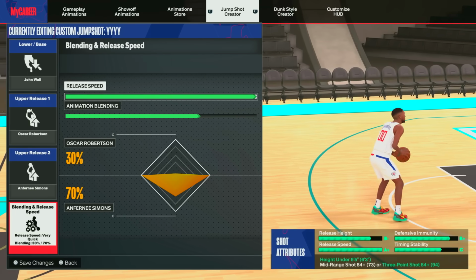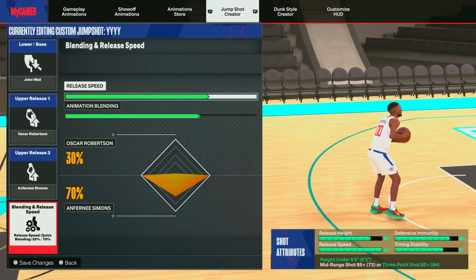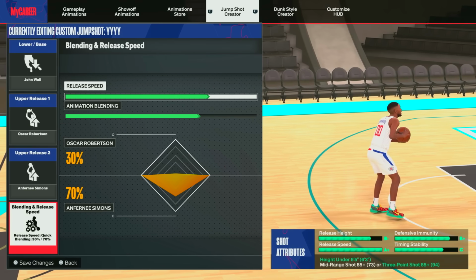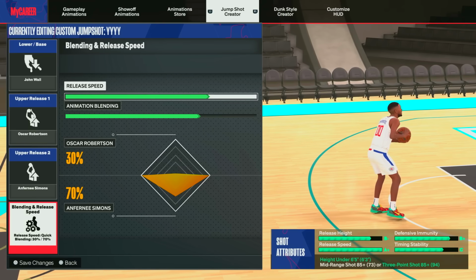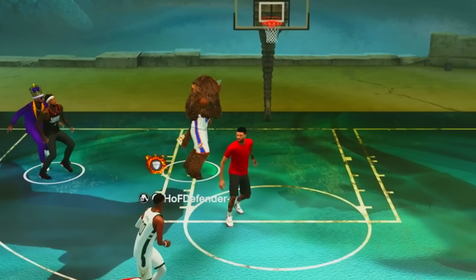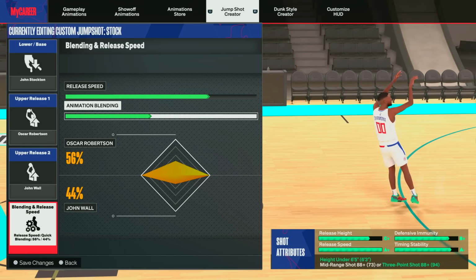Now the next one is the John Wall custom. John Wall, Oscar Robertson, Anthony Simons. Now this is a max speed, or you can end up going 3/4, but you can go 30-70 on this one. This base right here, I love the John Wall base, bro. I'm telling you, the John Wall base, if it was a little bit faster than Curry, I definitely would use it more, but it is a good visual jump shot to have. It's very fluent. When you get to shooting with John Wall, it's a nice up and down jump shot.